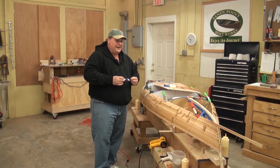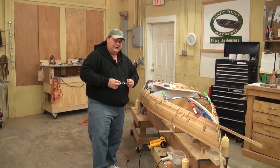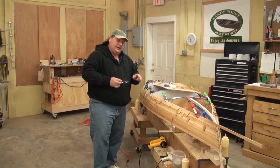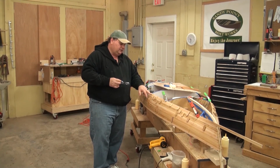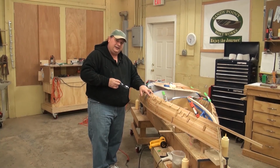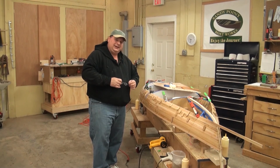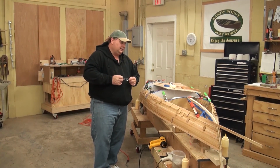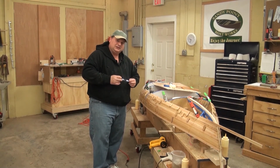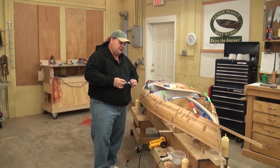All right, parting words. If there's anything I could say to you that would be incredibly important that you shouldn't forget, never, ever, ever walk away from your boat until these strips are exactly where you want them to be. And I think I may have already said that, but boy, I cannot stress that enough. You know, walk up and down this boat, you've got an hour to work on a strip with yellow glue, at least, before it starts to set. So go up and down, put blocks where you need, put clamps where you need. Later on, I'll even show you how we put a bungee cord across there to hold it on. But that's it. That's the trick I'm going to show you thus far.